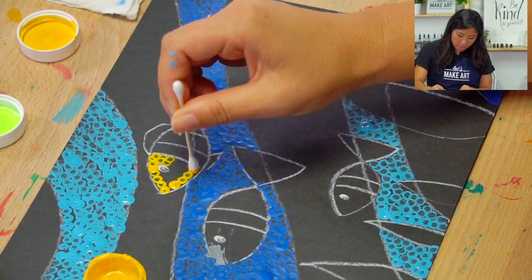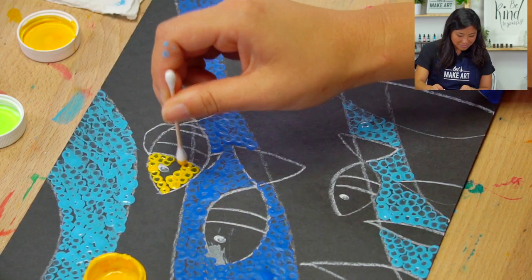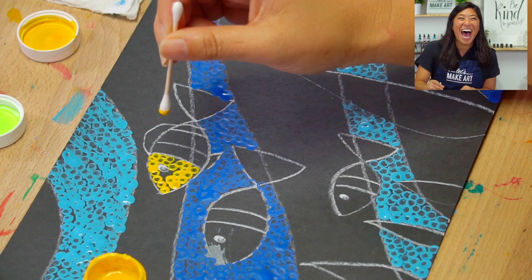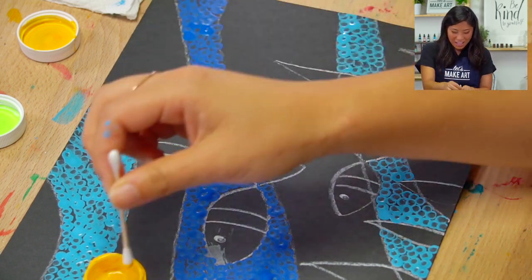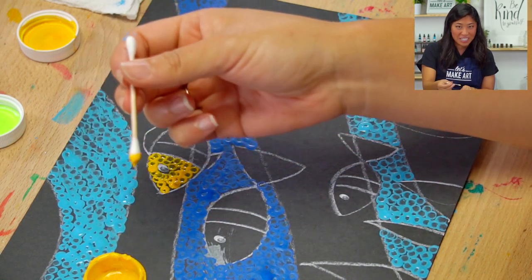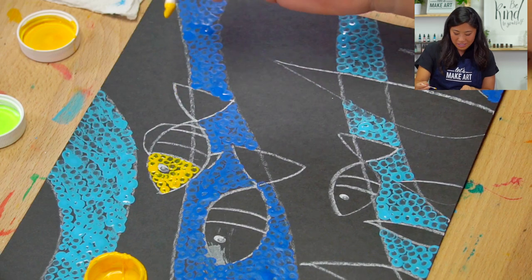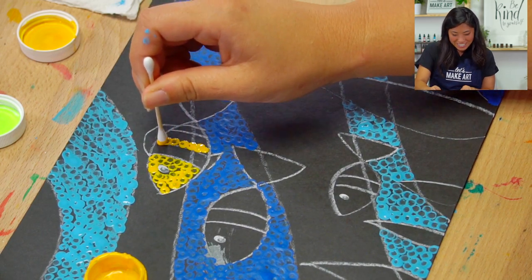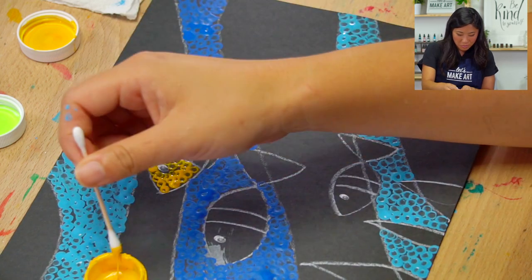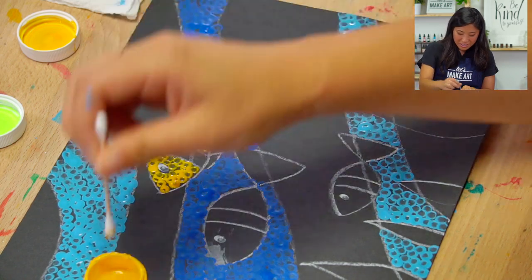How long do you think we waited for that water to dry? Which is a funny thing to say, because water actually doesn't dry. Is it dry? Probably waited 15 minutes. Would you say that's right? Yeah, I think that's right. We're going to speed dry it, but our speed dryer's out of gas. It's okay. We just waited, like you all waited. Hopefully you got a snack. Tell us what snack.